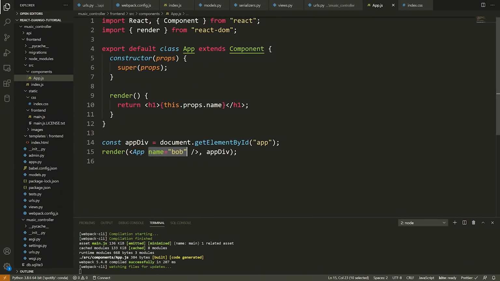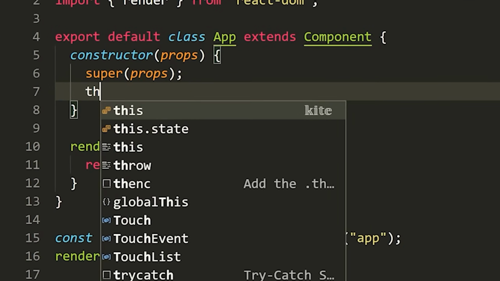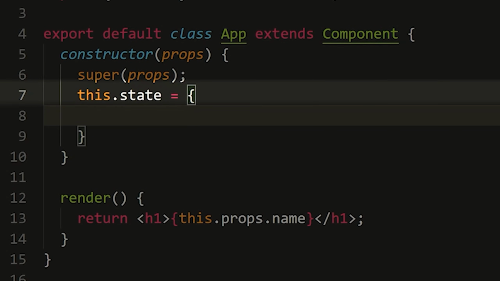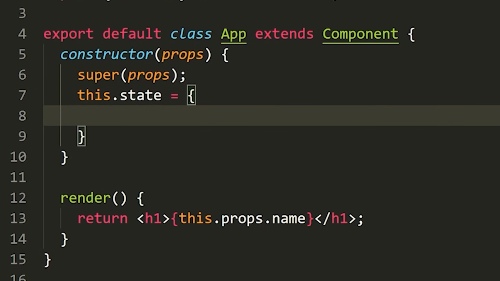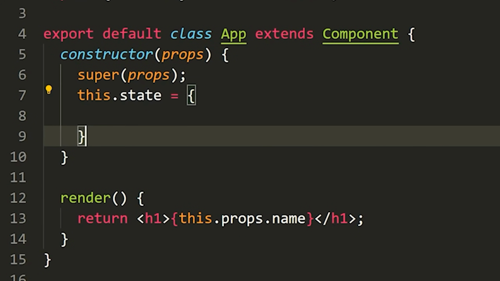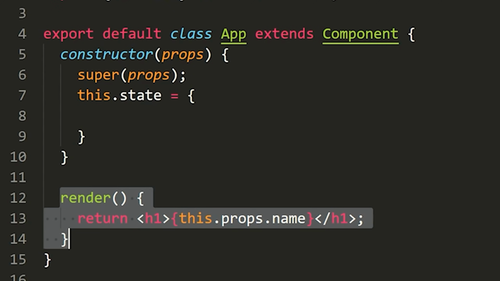And there's one more thing that we can talk about, which is called state. Now, I don't really want to get too much into the state because that's probably for a later video, but there is this thing called a state that we can store on our components. So we can say something like this.state equals, and then inside of here, we can define all of the stateful aspects, I guess, that we want to store. And whenever the state of our component is modified, it will automatically re-render the entire component.